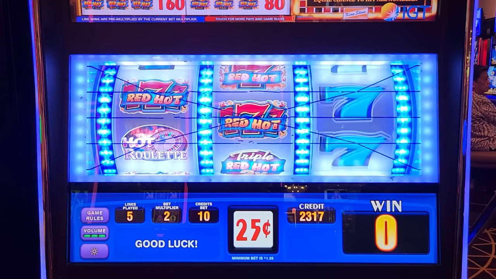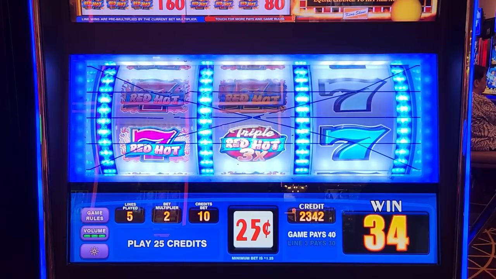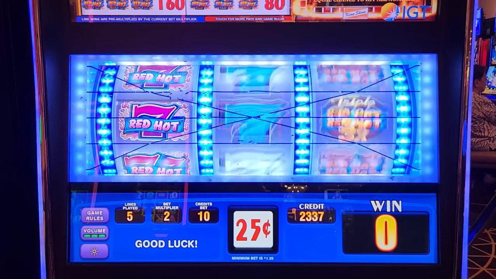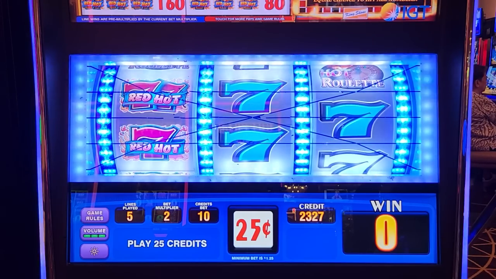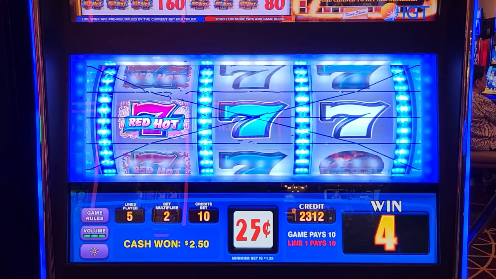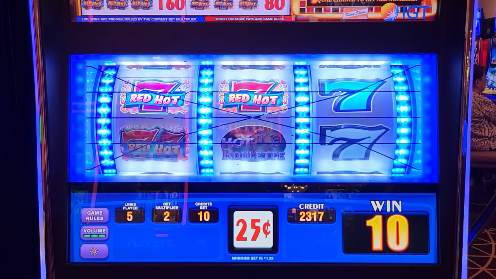Hot roulette, yeah. Ooh, I wonder if there's any way to fast forward through that. Oh, $10. Heck yeah. So we really want this. If we can get three of those, guys, it's 100,000 quarters. Oh my gosh, triple red hot. Three times. Oh, there's a hot roulette. Oh, come on. Give us that triple red hot. Oh, two of them. Hey, 250. Pays for the bet. Hey, another free spin. Thank you.